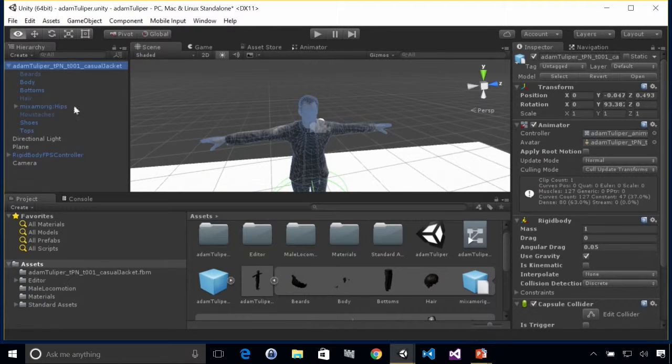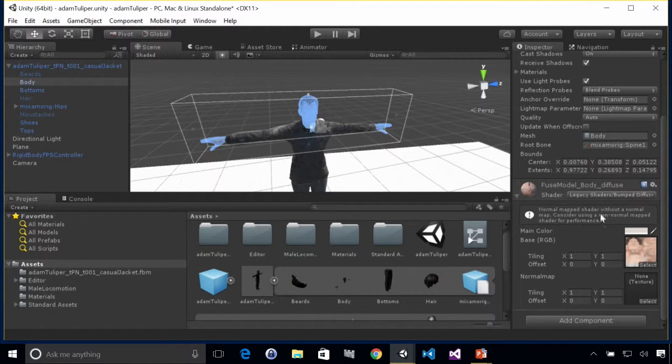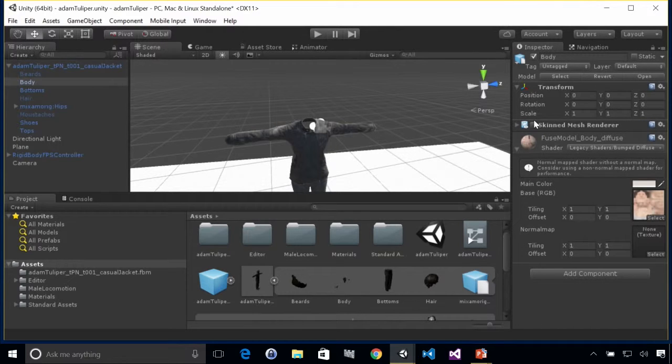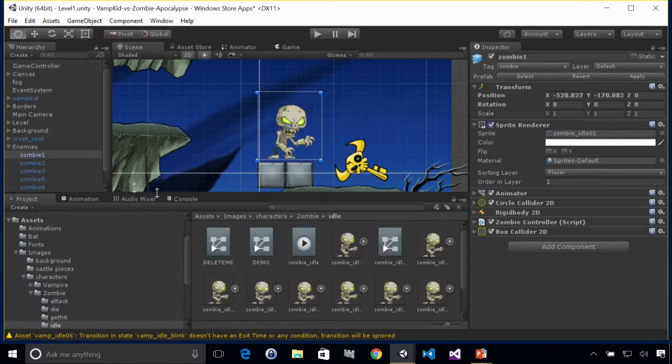If I were to go to the virtual atom over here and uncheck skin mesh renderer, notice I become the invisible man, because that is what's reading the 3D model, taking a shader, which takes this image and does all the lighting calculations and makes it look like Adam. And if I uncheck it, if I disable that component, remember, these are all just components, Adam disappears. So components bring all of your game objects to life.